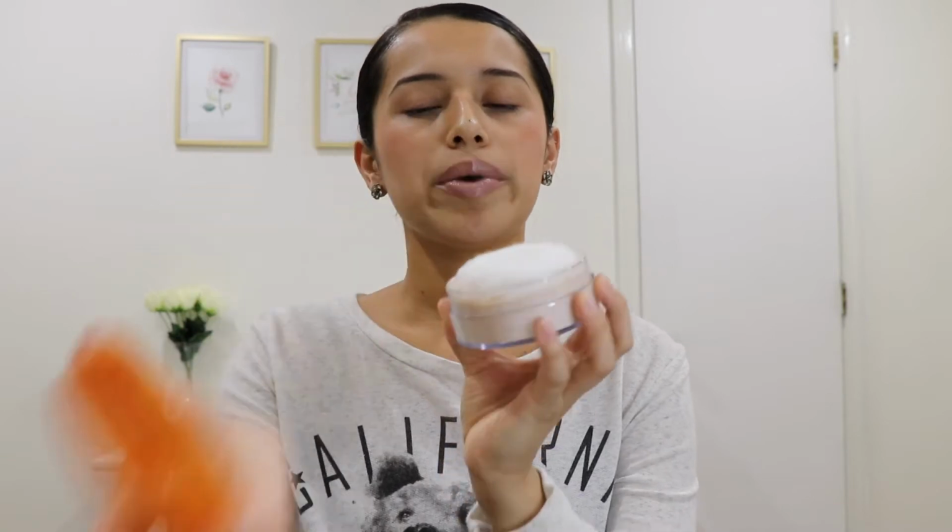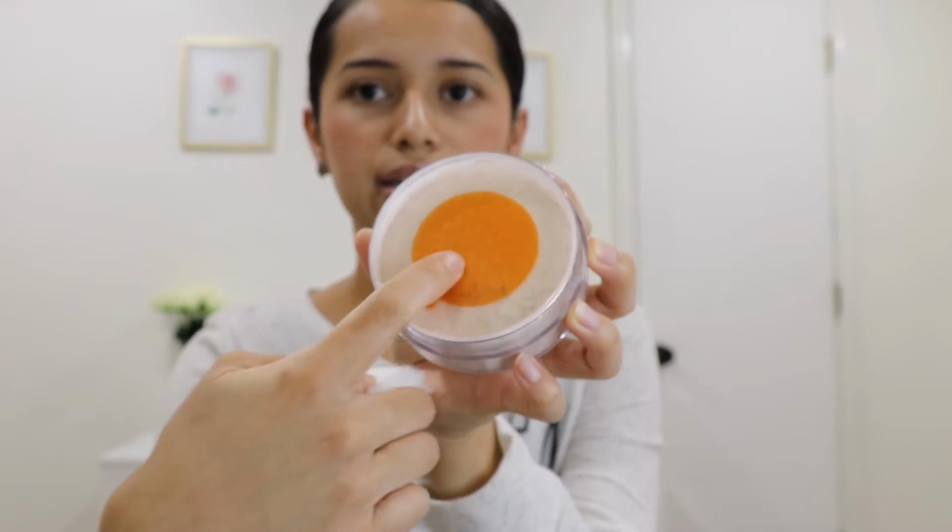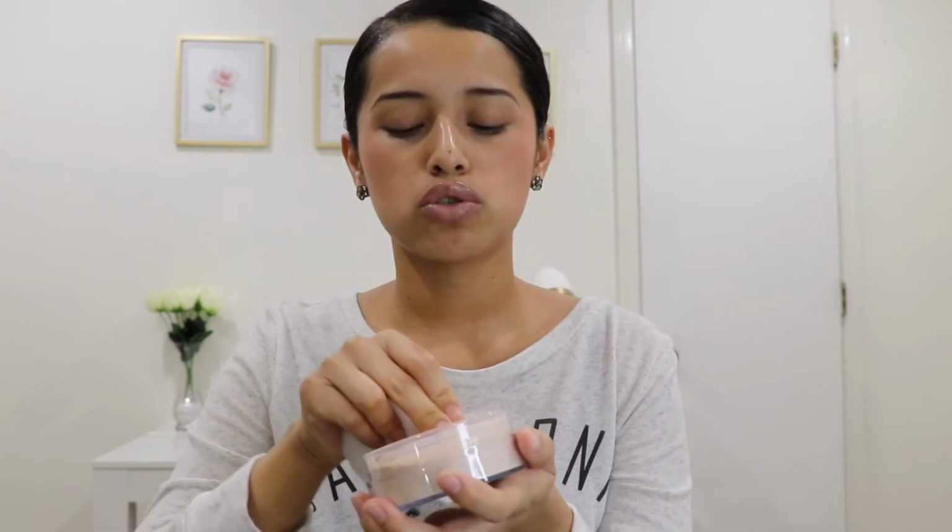And I actually had such a hard time trying to find this at the store, but luckily I found it. And this was $5 and some change. I can't remember exactly, but when you open it up, it has this little applicator here. And of course this is sealed, but actually guys, I already opened it, and let me tell you guys, this smells so lovely. I thought that this was a generous size considering the price, so I think this is gonna last me for a pretty long time. Decided to give this setting powder a try.